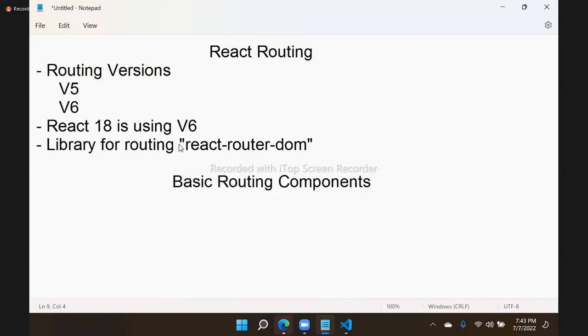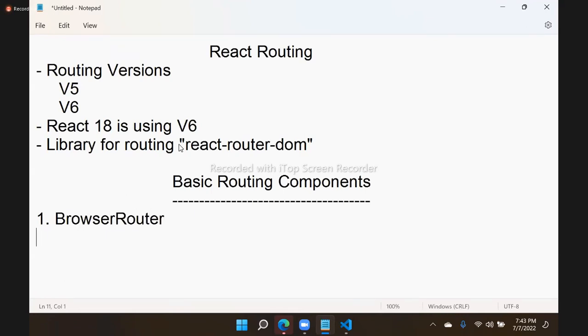What are the basic routing components? Means to design routing, what are the basic components? The basic routing components required for designing routing is, first one, we need a browser router.